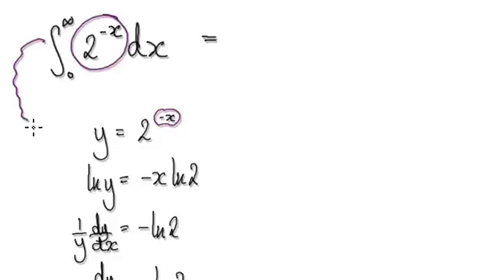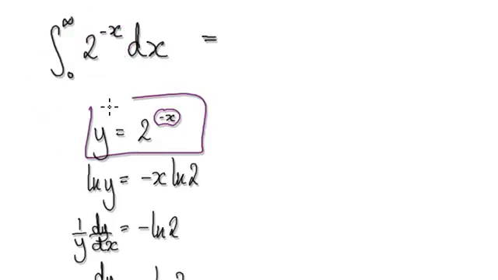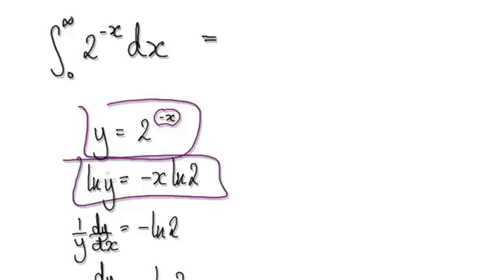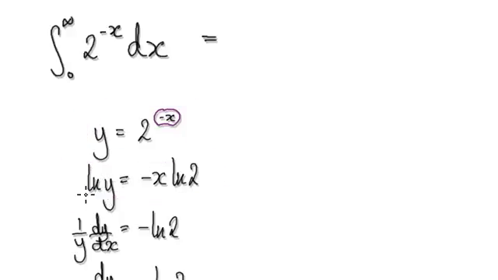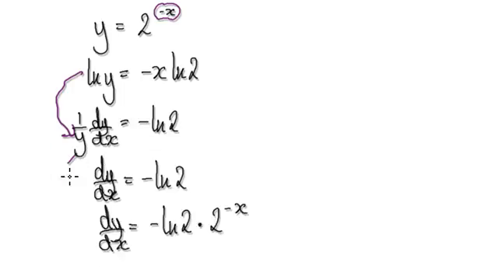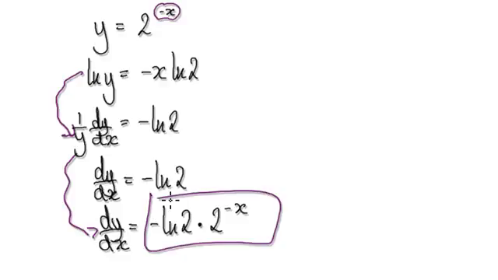But let me remind you something. You should already know the following, but let me just give you a quick reminder. When you differentiate this 2 to the power of, let's say, minus x, you would natural log both sides. So this thing will come down here. So that will then give you this. So from here, natural log both sides. That will then give you this. Use implicit differentiation. That will then give you this. And then dy by dx equals this whole thing here.